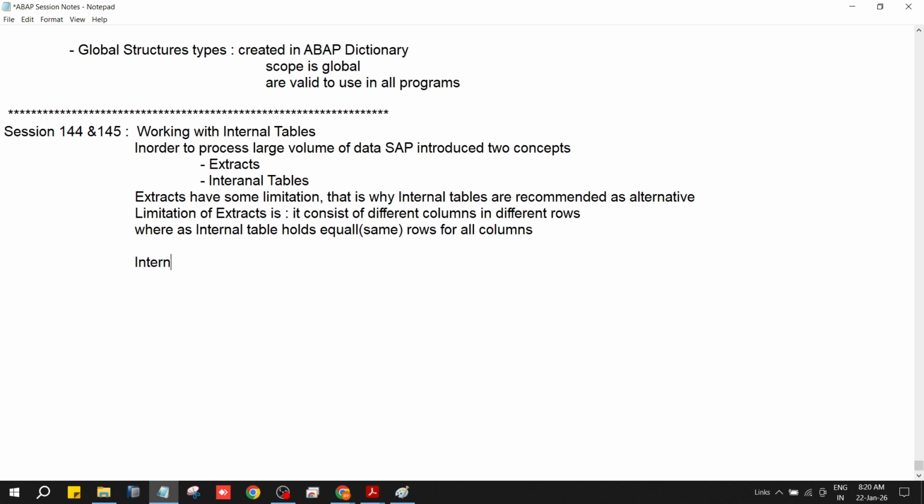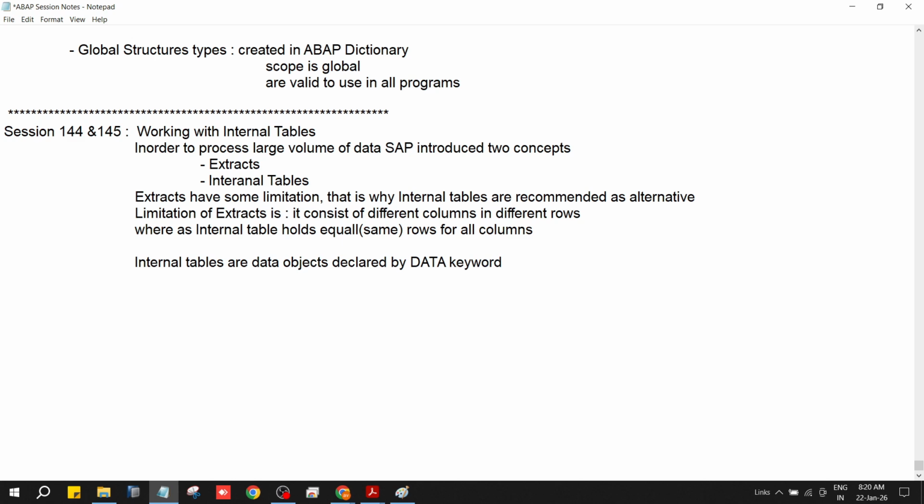Internal tables are data objects declared by the DATA keyword. The DATA keyword is used to declare data objects.